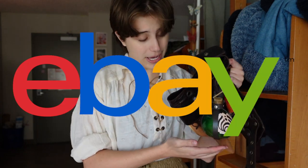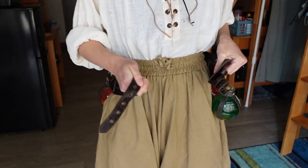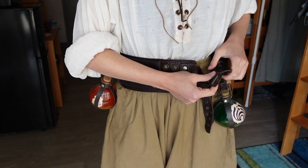Next is probably my favorite part of my entire costume, which is this thick-ass belt with a bunch of fun things attached to it. We're gonna talk a little bit more about all the things that are on the actual belt in a minute, but for now we're gonna talk about the belt itself. I got this belt off of eBay purely because it was the cheapest belt that I could find. Unfortunately, that means I can't give you a link to where you can buy your own version of this belt because I have no idea where it came from. This belt is 4 inches thick. I use it to kind of cover up where my shirt and my pants meet, and it looks a little more polished, like my clothes actually fit me.